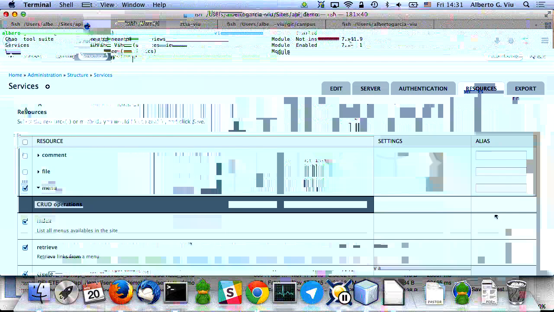Once you have created it, it appears here, and then you have these other options: change, clone, export, edit the authentication, and so on. But the important thing is the resources. It checks the system for the implemented resources that are available.